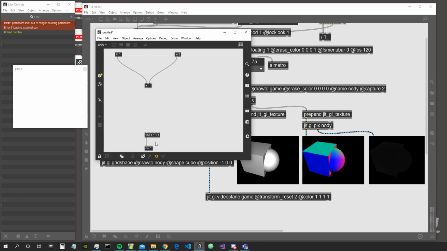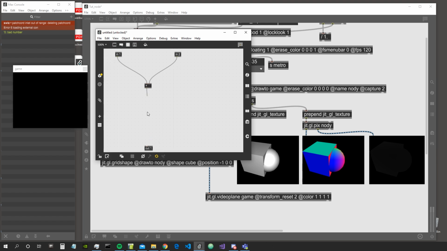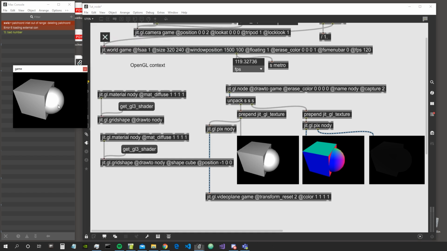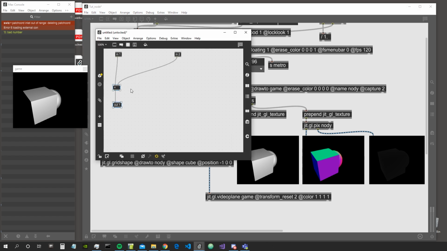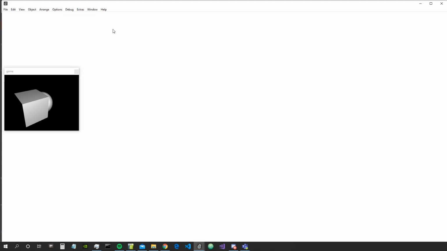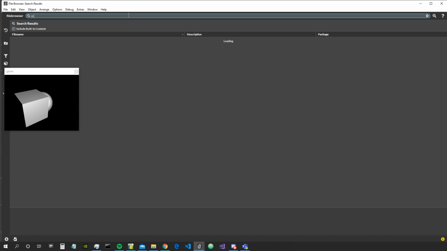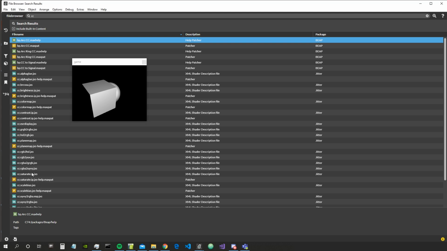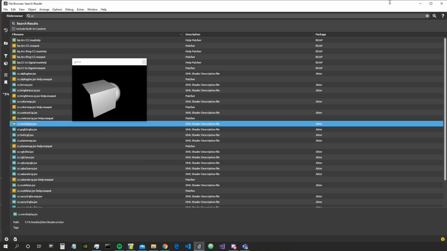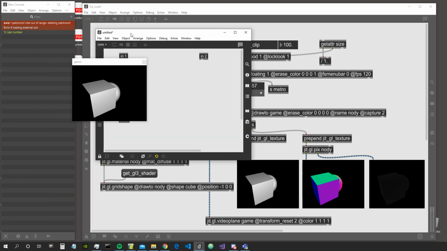Okay, so if we pass our input instead of this just white color, we will have the objects like if they were normally rendered to the game rendering context. Okay, so once we got them in the texture world realm, we can do a lot of stuff with those. We can do all the effects that we've seen in some other videos and that are included, for example, in the file browser. For example, like all the cheat-sheet shaders of the GGL slab object. For example, all this saturate stuff, all this color correction stuff. But we can also invent some effects of our own.